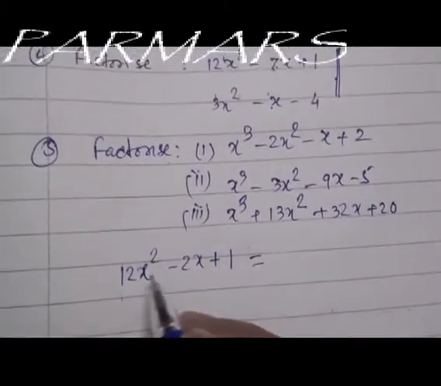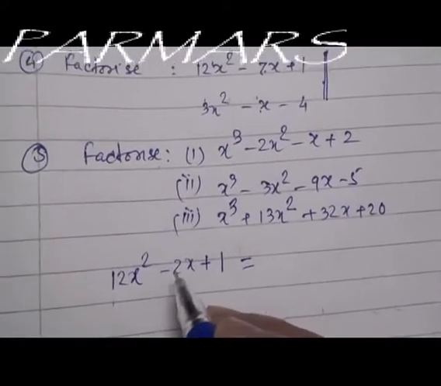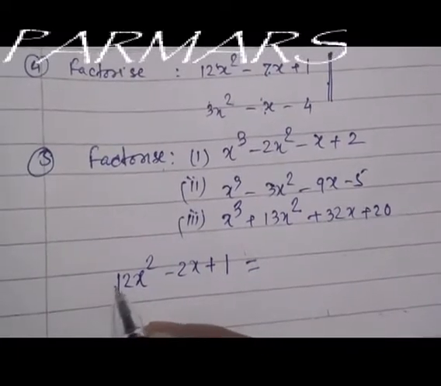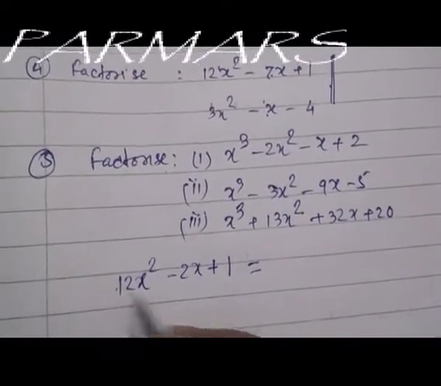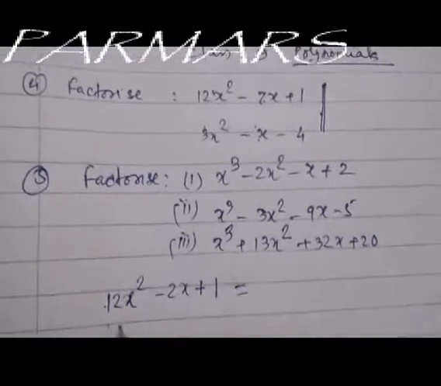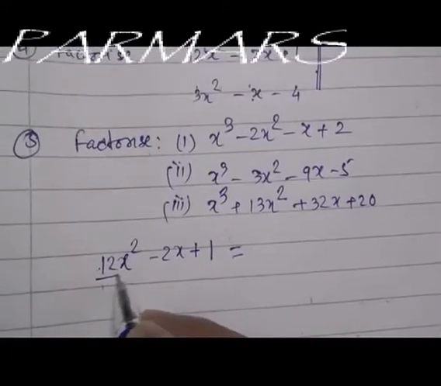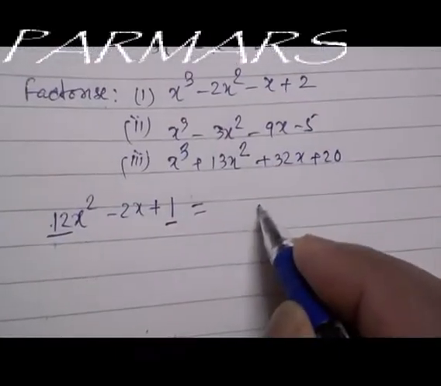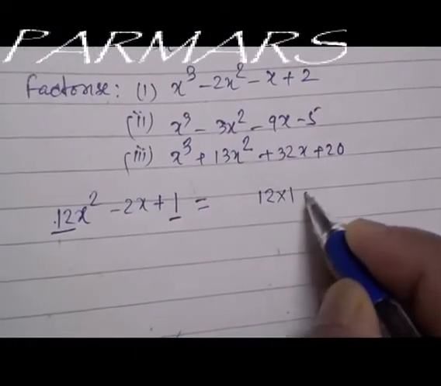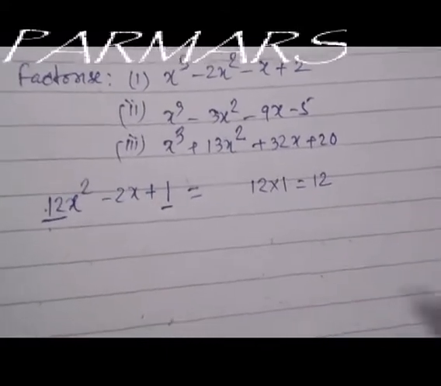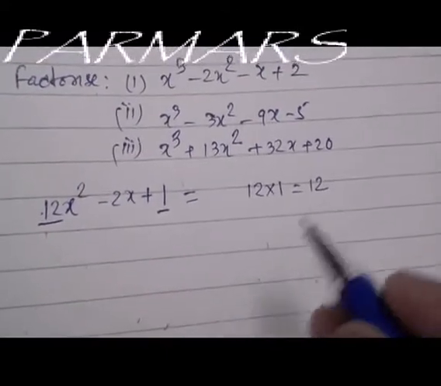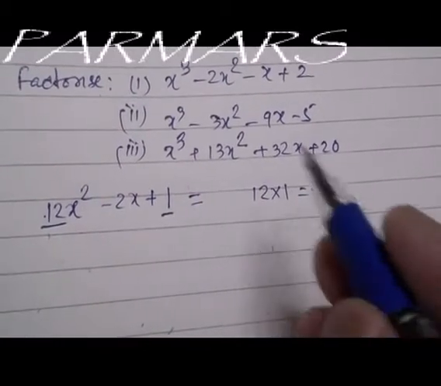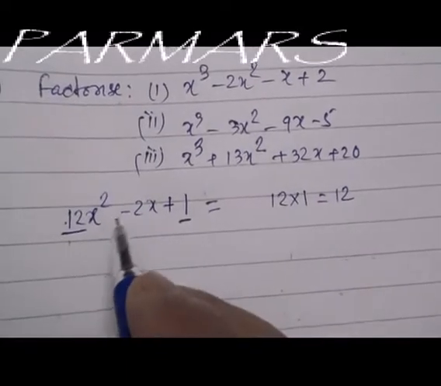In class 8 you have factorized these type of questions, but maybe the coefficient of x square at that time is 1. Here the coefficient of x square is other than 1. So what we have to do, we just multiply the coefficient of x square and the constant term with sign. 12 into 1, it is 12. Find the possible factors of 12 such that the sum of these two factors must be minus 7.